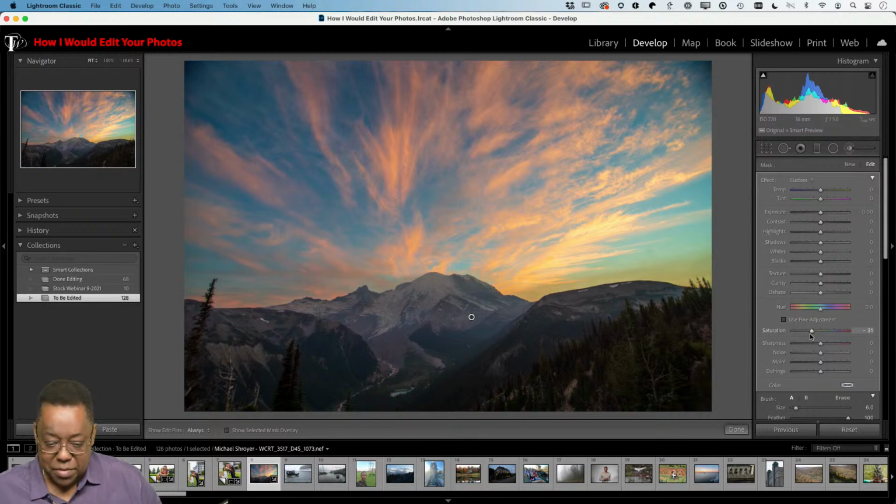So if I bring down the saturation, just kind of get some of that color out of it. And I know the color is a reflection of what's going on in the sky, but it's not helping me. Like it looks like a mistake to me more than it looks like what it really is. And there's nothing wrong with it. It's just what's bothering me about it.